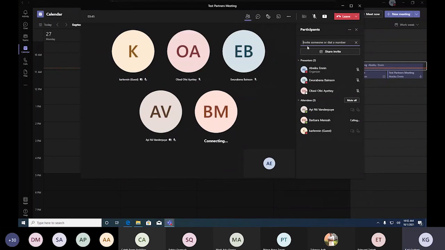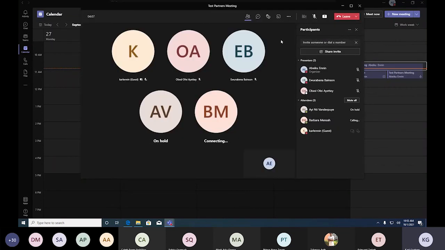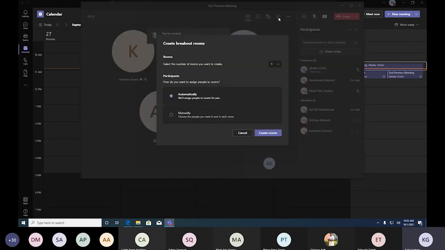So this is the meeting that we are having. Now I can create various rooms, because I want to divide them into various rooms. In a typical environment, every department has various units. So now we are having a meeting, and you want a situation whereby they go and have a small discussion and then come back to join that meeting. So I'll use the option to create breakout rooms.